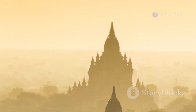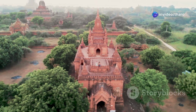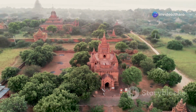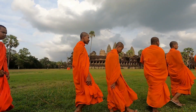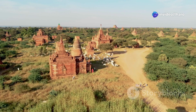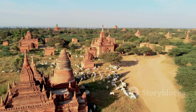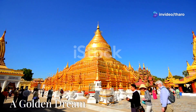The changing colors of the sky add to the mystical atmosphere, making it a perfect moment for reflection and appreciation of nature's beauty. Don't forget to walk around the temple gardens too. The gardens are meticulously maintained and offer a peaceful retreat from the hustle and bustle of the main temple area. They're really pretty, and you might even see some monks going about their day. Watching the monks in their daily routines adds a layer of authenticity and spirituality to your visit. It's a really special experience that reminds you of the power of faith. The entire visit to Ananda Temple leaves you with a sense of awe and reverence, making it a highlight of any trip to Bagan.